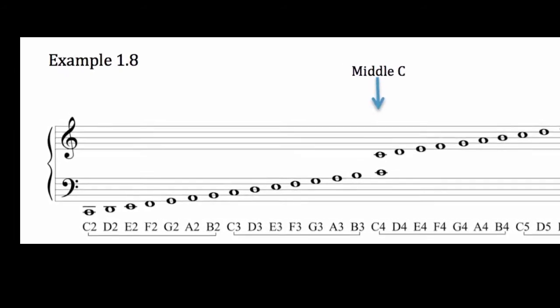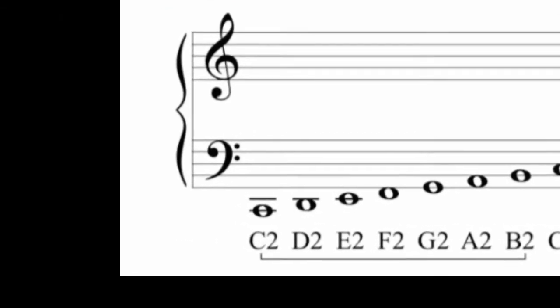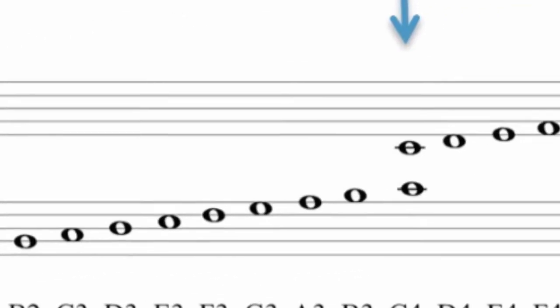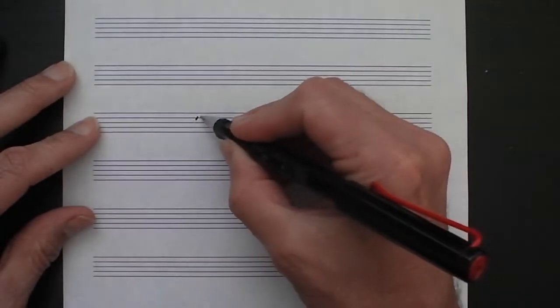Note that the chart extends the pitches below the F clef staff using additional ledger lines, and also above the G clef staff using ledger lines. Actually, we can extend to several more pitches in both directions that are not pictured here by using additional ledger lines. Here's some more information on ledger lines.